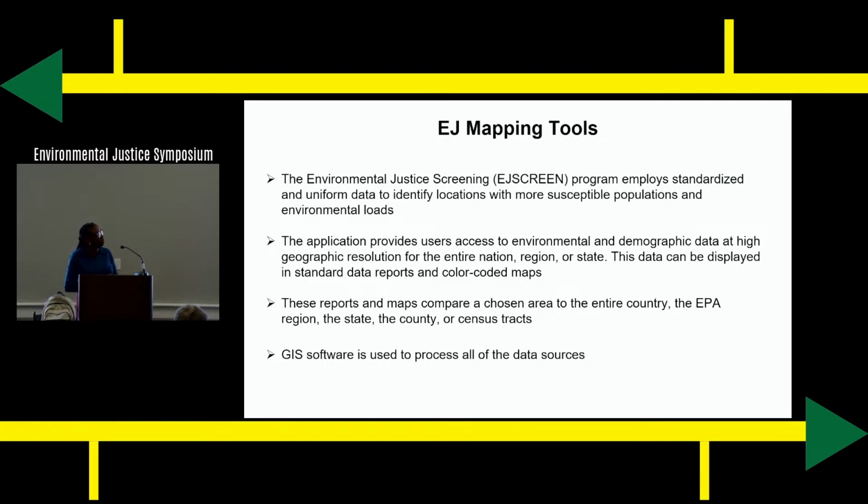And with the EJ mapping tools, you can also generate your reports. You can generate your community report for each of the tools, for either the country, the EPA region, the state, or any census tract. So there are so many of these mapping tools out there. We have the federal tools, we have the state tools. For Maryland, we have the EJSCREEN tool by our department, the MDE tool, the Department of Environment, they also have a tool. We have the Climate and Economic Justice tool. We also have the Park Equity tool for Maryland as well.